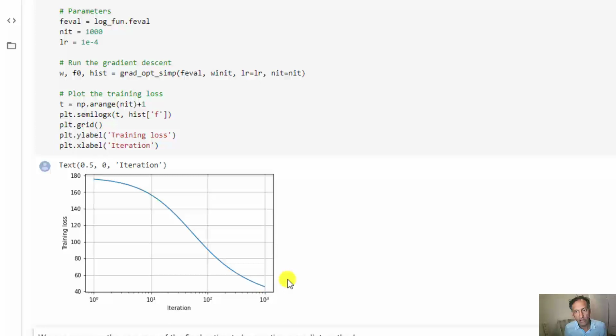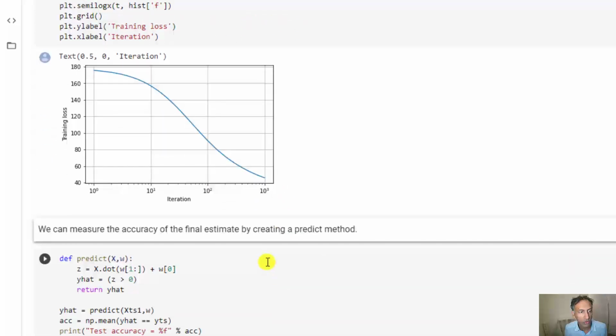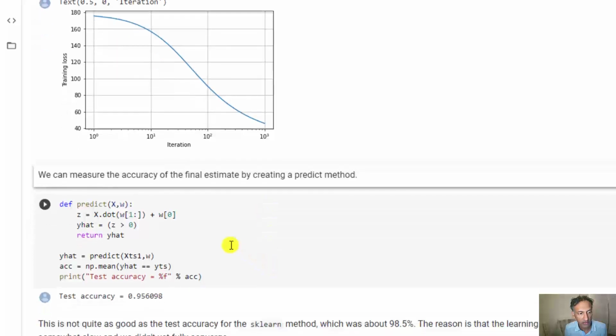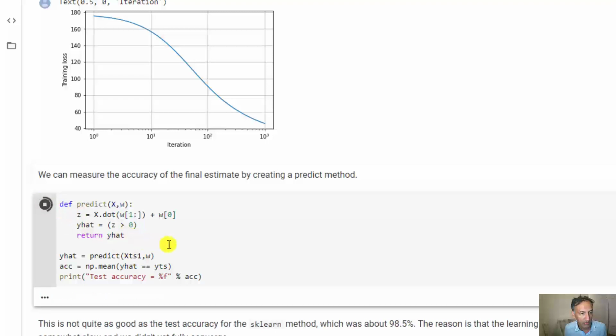Now, we're not actually interested in the loss function itself. From a machine learning perspective, that's just a means to an end. What we want to get is generalization error. So we want to see how well this does on test data. So I'm just going to write this hand-coded predict function, which will take my W and take an X data matrix and predict the labels by finding the linear values, and then testing if the linear values are positive or not. I'll run this on the test data and measure the accuracy. In this case, I get 94.1%.